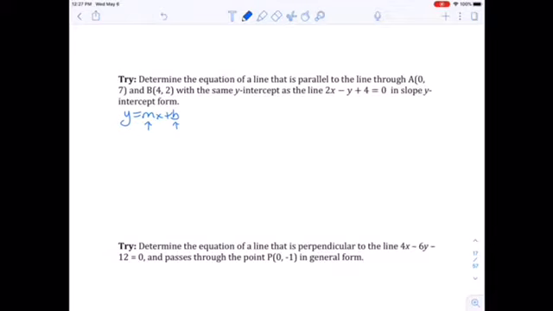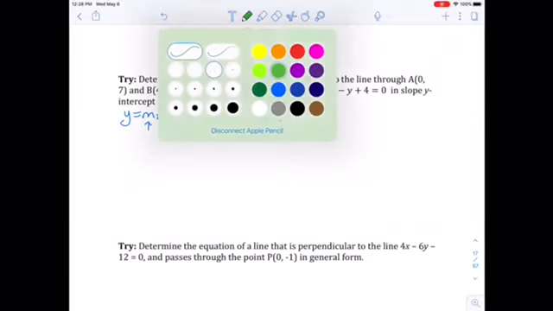Now, where do we get the slope and the y-intercept? We need to find our slope. Well, we are told that the points A(0,7) and B(4,2), our slope is going to be parallel to that line segment, or the line that goes through those 2 points. So I need to figure out what's the slope of AB. Well, I could draw that in a graph, but we can also just do that algebraically. Might be a little less work, so I did a lot of review up above, so we'll just cut to the chase here.